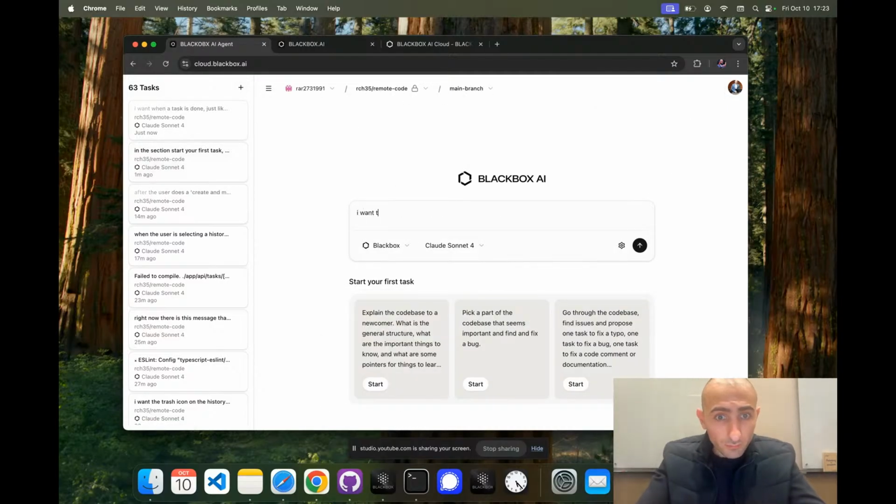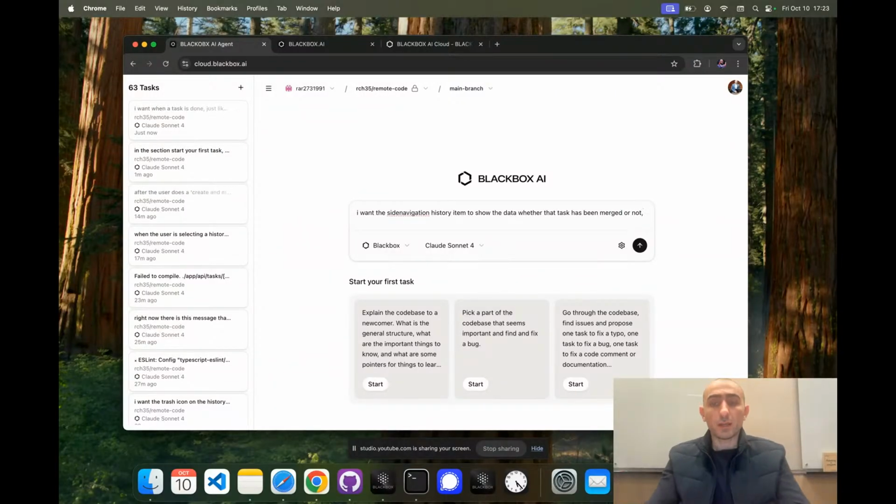I want the side navigation history item to show the data whether the task has been merged or not.